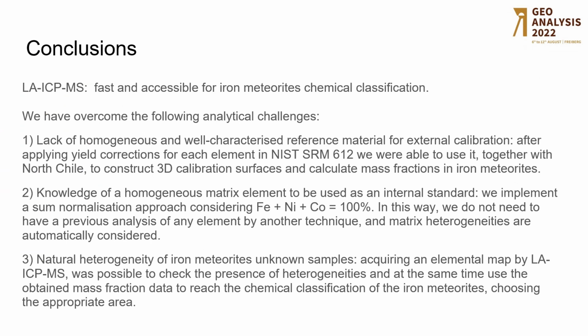As main conclusions, we have that LA-ICP MS is a fast and accessible procedure for iron meteorites chemical classification, and we have overcome the following analytical challenges. The first is the lack of homogeneous and well-characterized reference materials for external calibration. Then, after applying yield corrections for each element in NIST 612, we were able to use it together with North Chile to construct a 3D calibration surface and calculate mass fractions in iron meteorites.